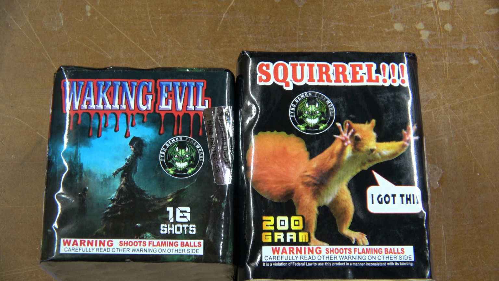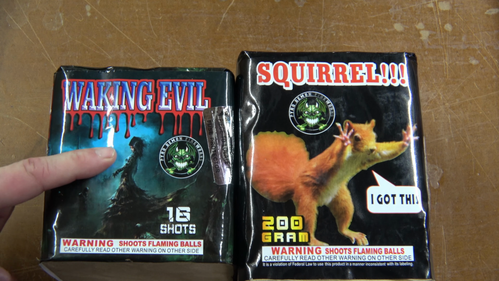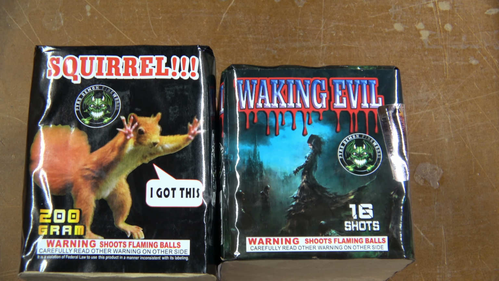In today's video, we are going to do two 200 gram Pyro Demon cakes. We are going to have a Waking Evil Squirrel. Or maybe we should do a Squirrel Waking Evil and it's a demonic squirrel. I kind of like that.